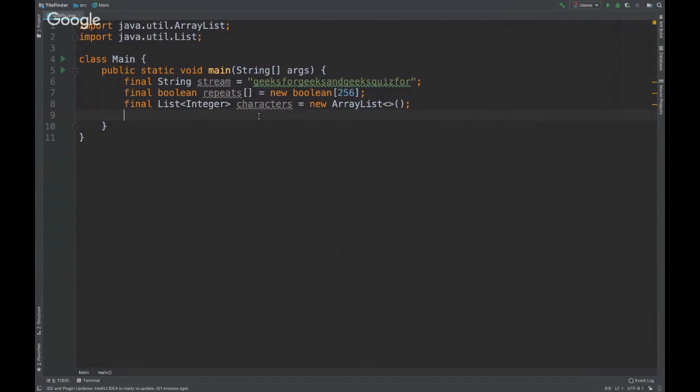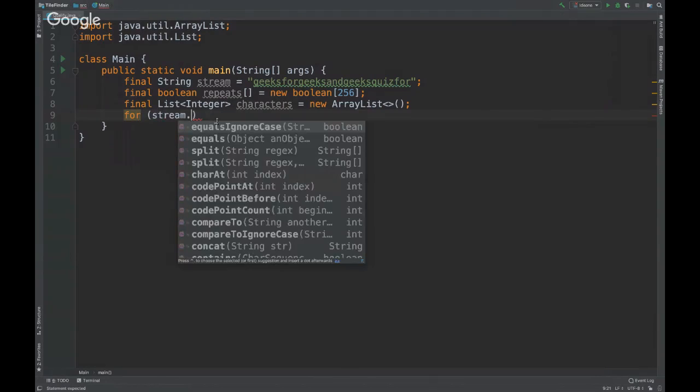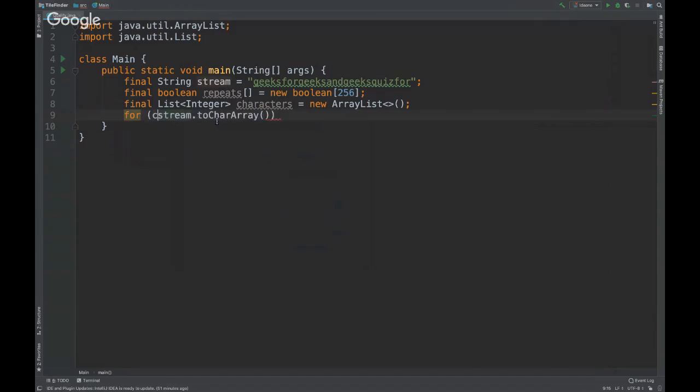Okay, right. So 256 characters are going to be in this at most. I'm going to be reading from the stream.toCharArray, and I'm going to have a character read in from this stream. Every time I read this character, I'm going to say repeats of that character is true.